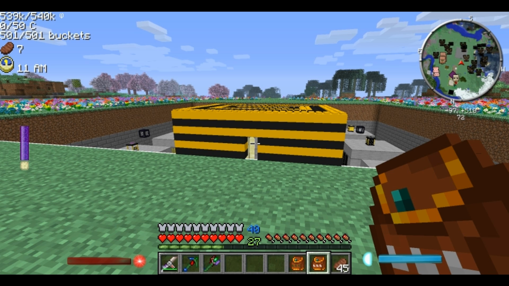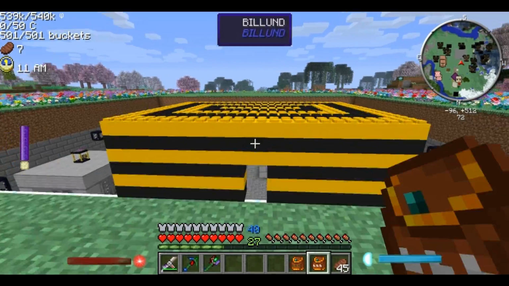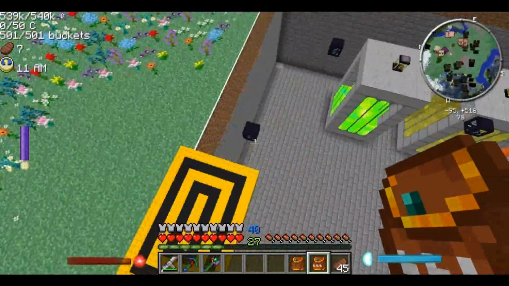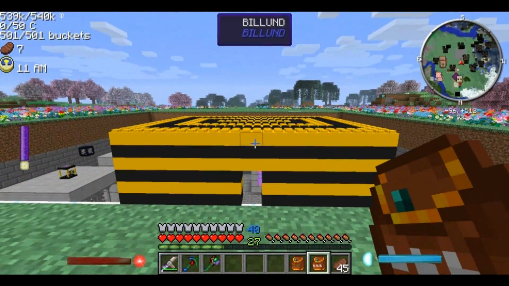And there we have it. Honeycomb Hideout is rebuilt. All hail Honeycomb Hideout. It is now slightly smaller. Doesn't take me nearly as much to get on the roof as it used to. But we have a miniature Honeycomb Hideout. It's good to have it back.